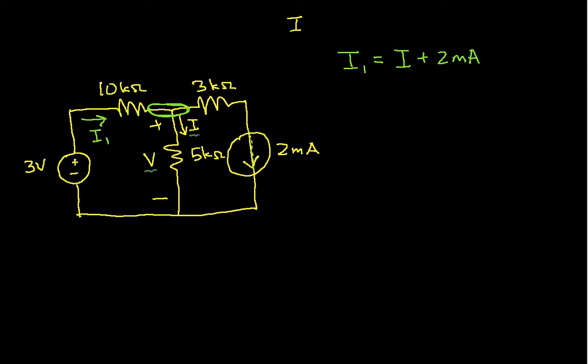And why can I say 2 milliamps? Well, the current through this current source is 2 milliamps. This current source will have whatever voltage is necessary to make the rest of the circuit always make sure that there's 2 milliamps flowing through it. And this current source is in series with this 3k ohm resistor. So any current that flows through the source has to flow through the resistor, because there's no place else for the current to go. And if that's the case, that means that the current leaving the green node along this path is 2 milliamps, because that's what the current source constrains it to be. So that's how I get the idea that the current through the 10k ohm resistor is equal to I plus 2 milliamps. Again, I applied KCL here to get this, Kirchhoff's current law.